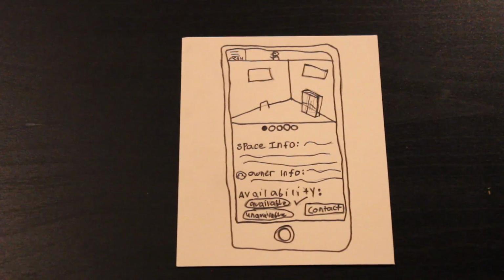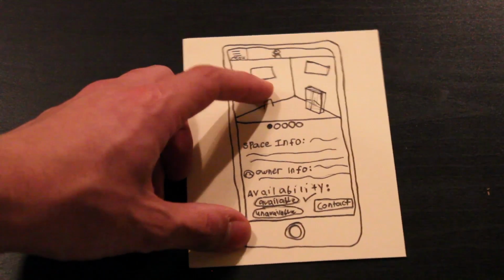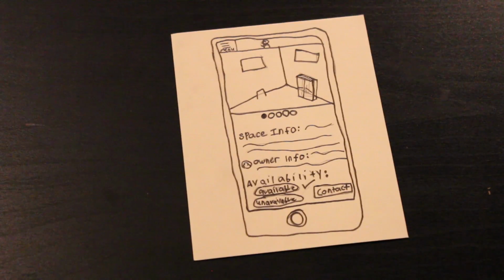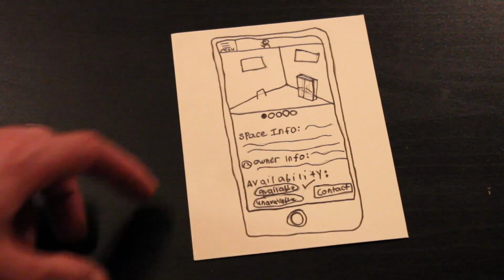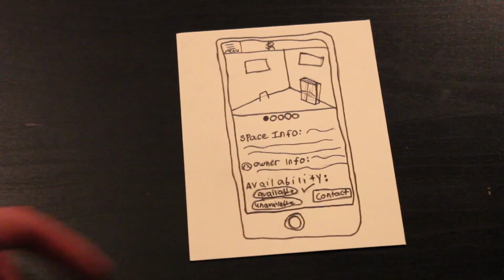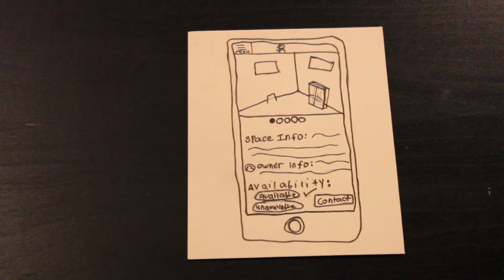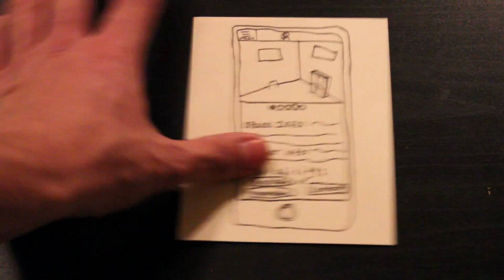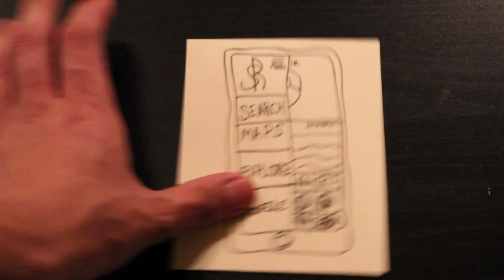Basically, the space listing page has a menu of photos you can scroll through. It has information about the space, like what it can be used for, where it is, how much foot traffic. There's also information about the owner and whether or not the space is available or unavailable, and then a contact page that will ultimately allow the users to contact the space owners to try and get their idea into the space and get it enlivened. From here, we'll go back to the menu and go back to profile.